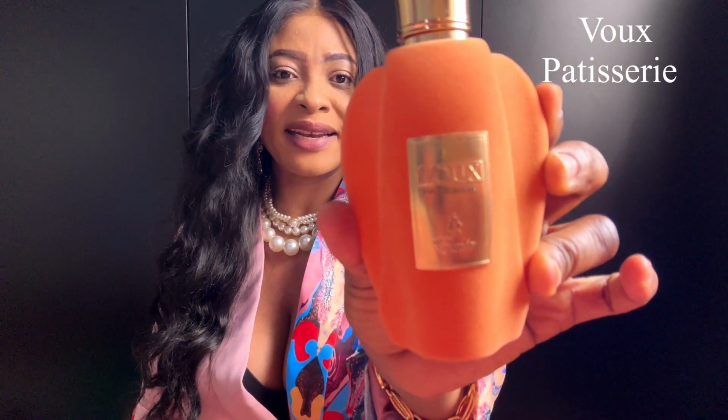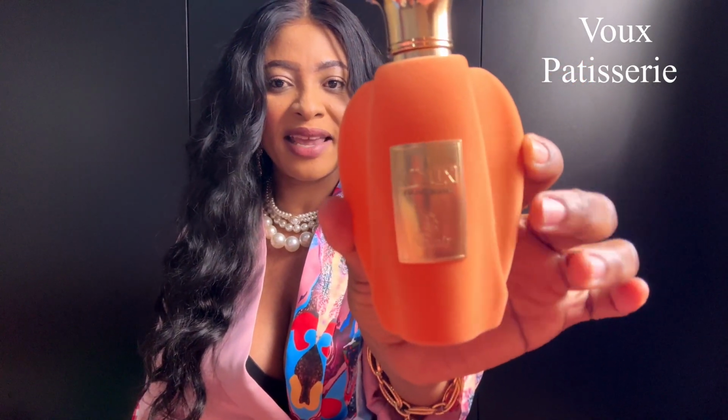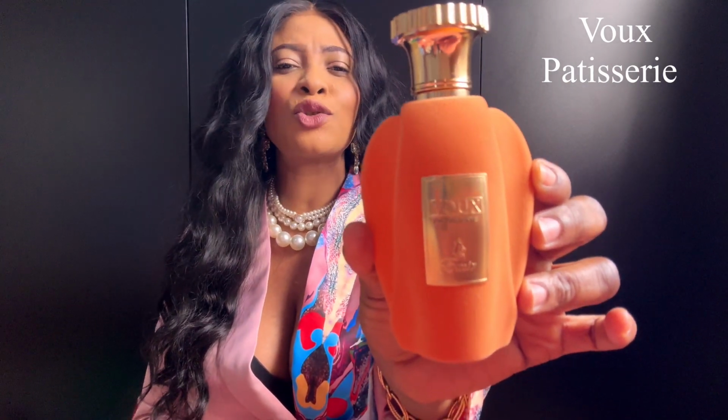They are beautiful. You don't need to layer these two, they are equally good on their own. And the next one I find quite interesting, because this is barely 2 weeks, maybe a week and a half at most, in my collection. And this is Patisserie. I'm just trying to shake it to see if you can see where the dent is. I'm somewhere here, where my hand is. Just about 1.5 weeks, simply because this is so addictive.